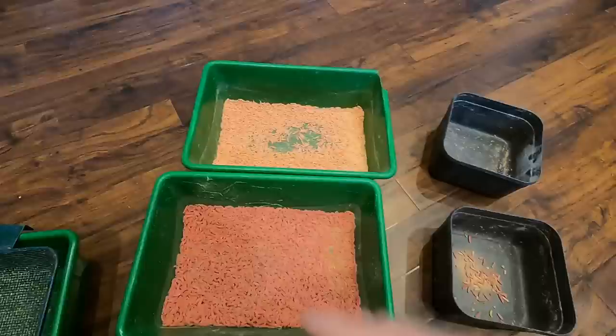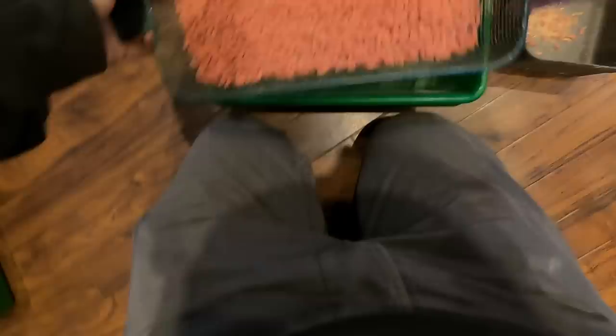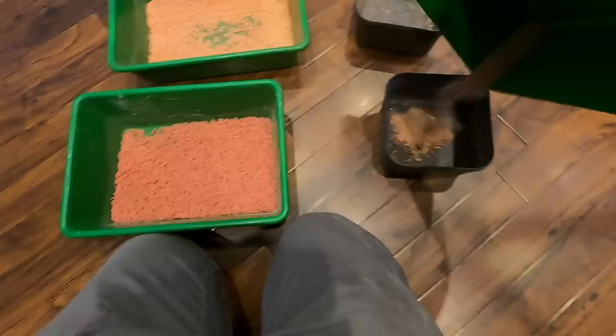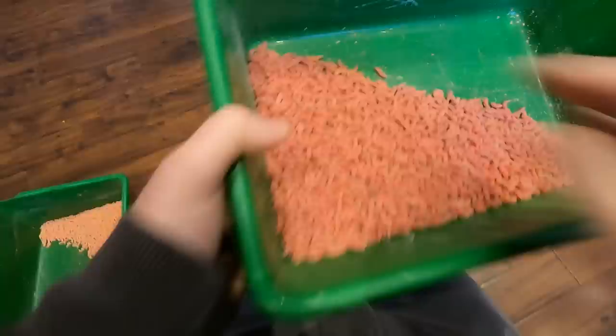Now I'll riddle them again, but not to get rid of skins - I want to get rid of all the brown, the maize, and all of that. I just don't want it clogging up and getting all mucky and stinky. I want nice clean maggots without any maize, brown, or sawdust. I can actually use a pinky riddle for my maggots so I know the maggots aren't going to go through. Quick shake, get all that out. There we are - nice clean maggots for killing, and that's all the maize and stuff that was left over.